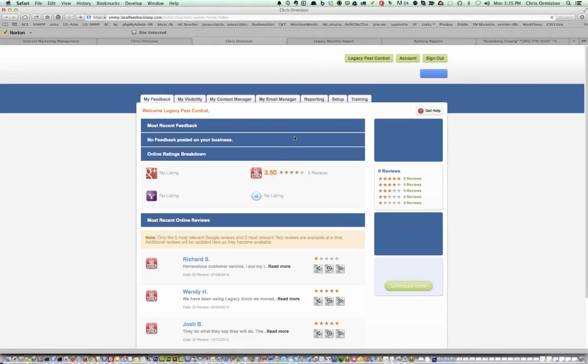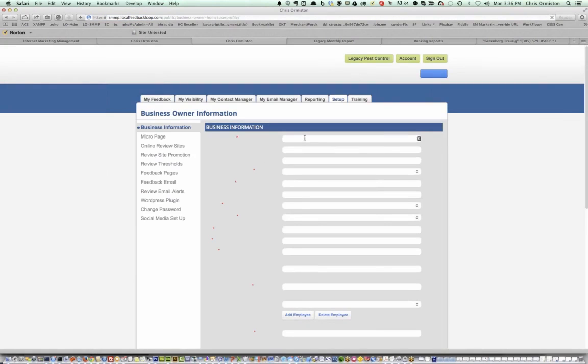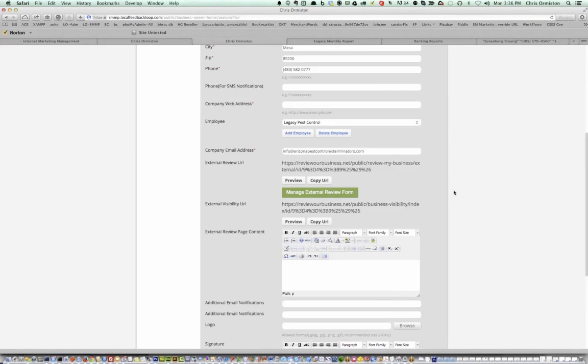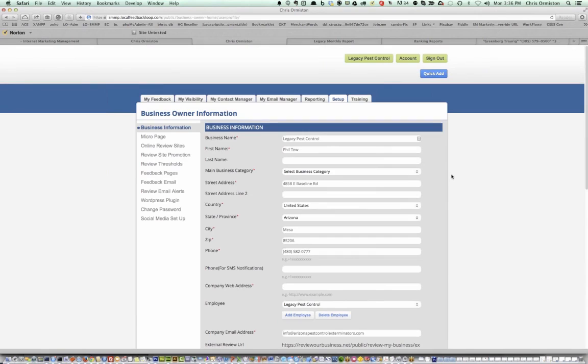You can see there's a bunch of information that's already pre-populated for you in here. As you click on setup, you'll be able to see all the information for your company, and you can set up your micro page and all this stuff. We'll go over all this in a second. It's seriously one button simple for most of this. Then there are a few things you need to make decisions on, like how you want things to look. But once you get it set up, the only other thing you do is import emails. That's it. It can't get more simple than that.